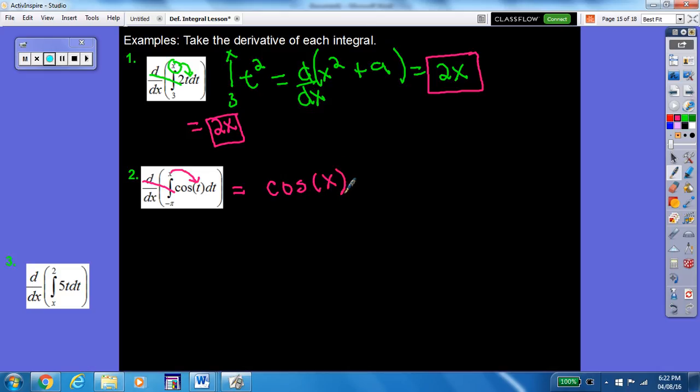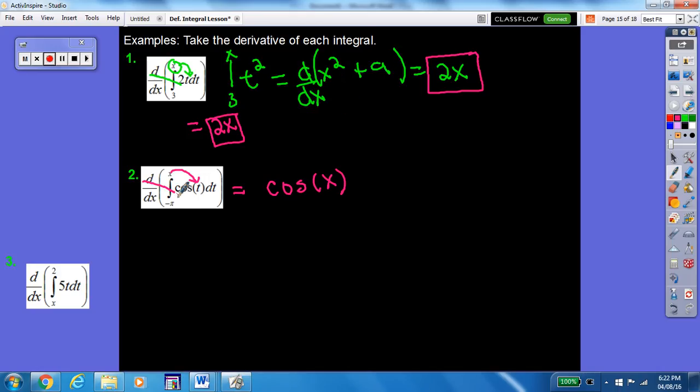C. That's easy. Now, you're going to ask, well, what happened to this negative pi? And what happened to this 3? Well, if you remember, both of these are constants. And when we evaluate that integral and we plug in the 3, you're always going to get some number. In this case, we got 9. Well, when you take the derivative of a constant, it's always 0.